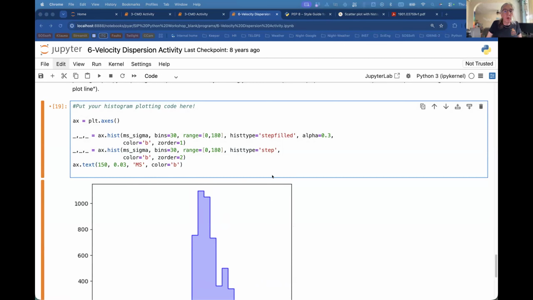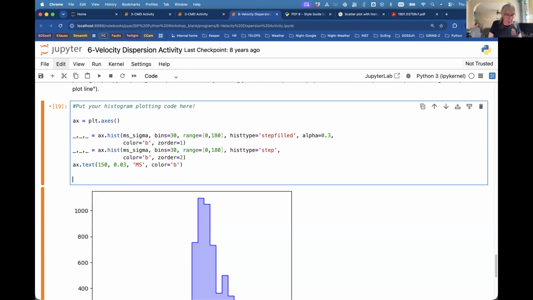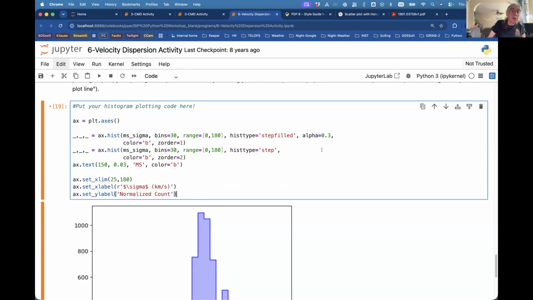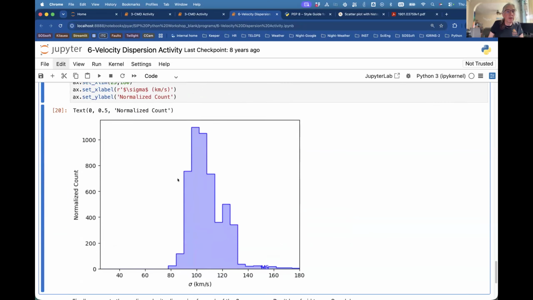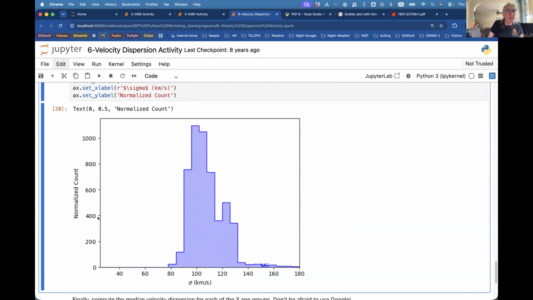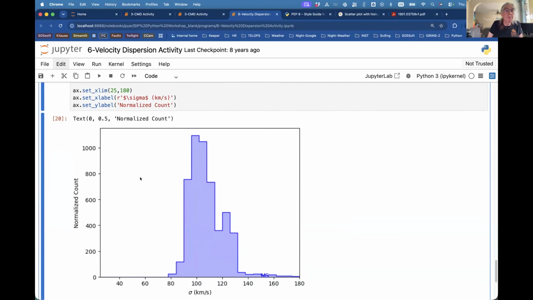And then let's label our axes and set some X limits. So now that's looking good. We've got our main sequence label down there. We've got our y-axis, our histogram axis labeled, and we've got our x-axis labeled.